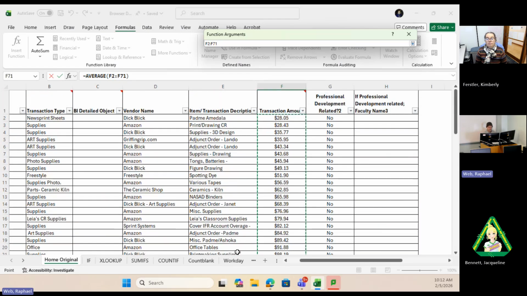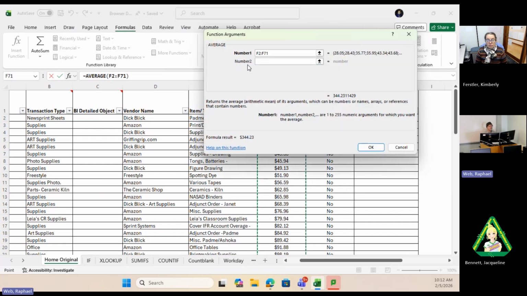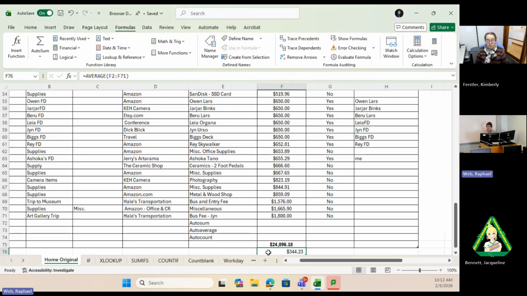Okay? And then I'm going to hit the down button here. And I don't have to do number 2 in this case, because I already have my range, and I'm going to just click OK, and I have my number. And that's the basic way in which you engage with the function dialog. Now, you'll see when we get to the browser version, it's got a very similar function dialog to it. So we'll get to that in a bit.